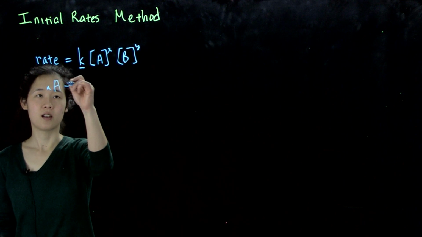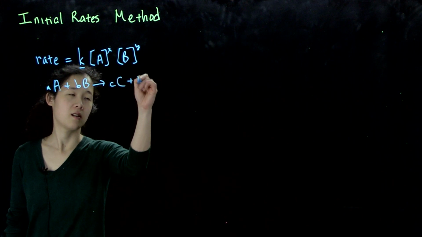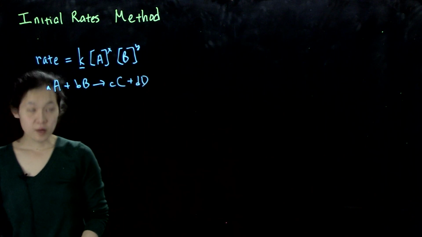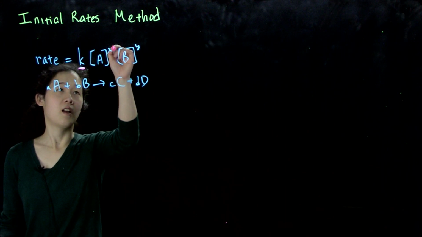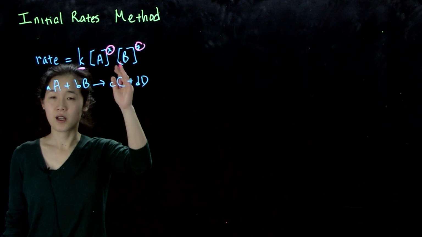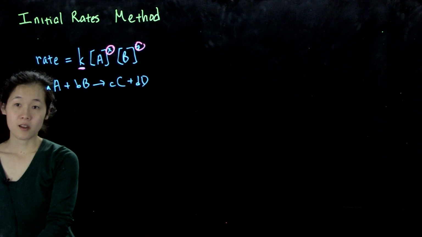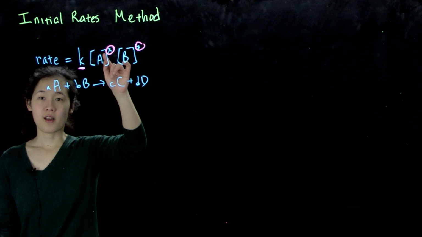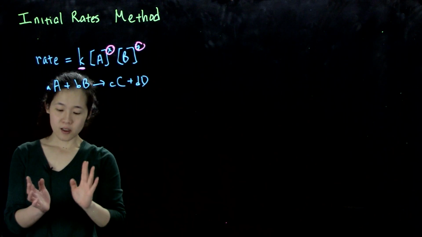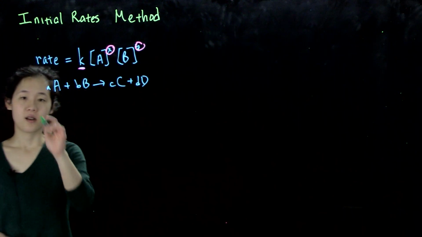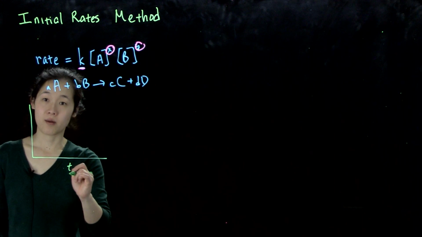So this was, again, our general reaction: if we have species X and Y going to some product C. The things we want to know are the rate constant, and how the reaction rate depends on X and Y. Typically, you can't directly measure these, so what we can do experimentally is run a kinetics experiment.